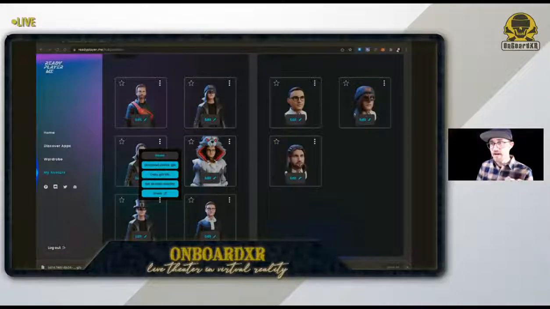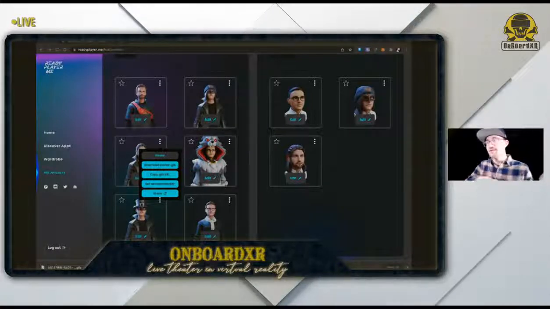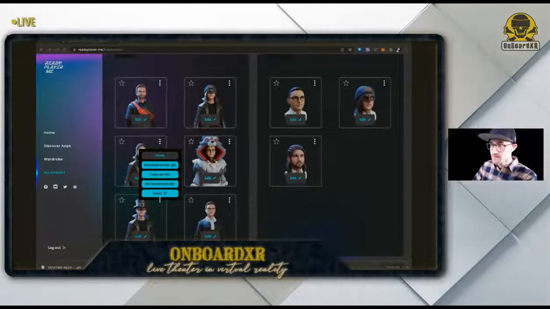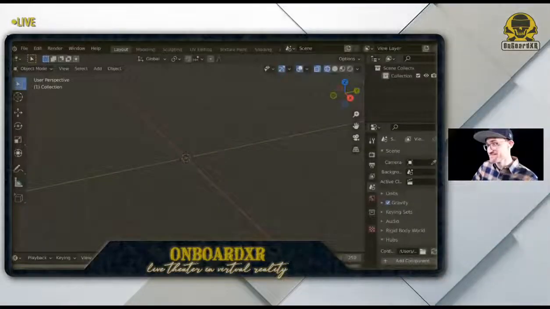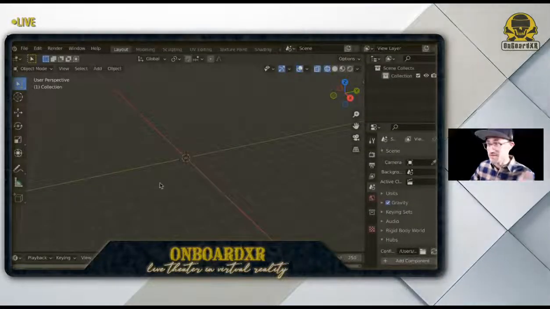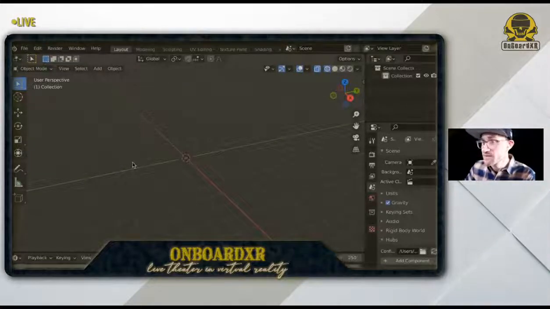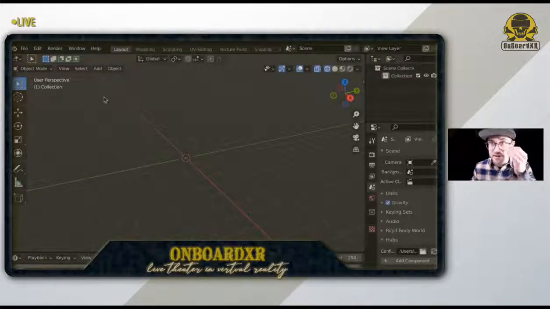Now I can only have one little helpful window up at a time, so I'm going to have to take away my screen sharing and then put it back. So bear with me for a second as I stop the screen sharing. I'm in a box. The illusion is broken. And now start screen sharing and go to Blender. At some point, I'm sure I'll get smoother at that. But for now, we are inside of an empty Blender project.